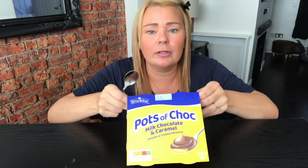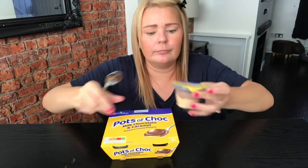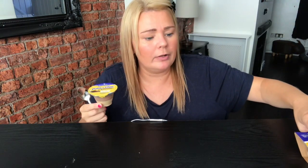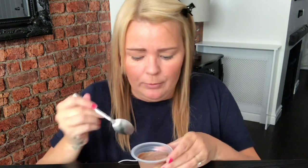These are them. Chocolate and caramel they are. Pots of joy, they're called. That's the little pots where I put my sauces in, just wash them out. Move that over there. You can see, chocolate and caramel. Lovely. They're like the Rolo yogurts. They're probably made by the Rolo yogurts. Ooh, yummy.